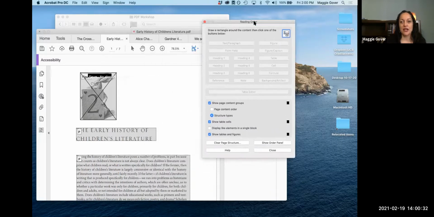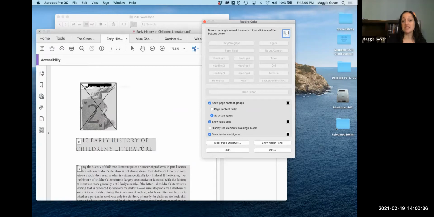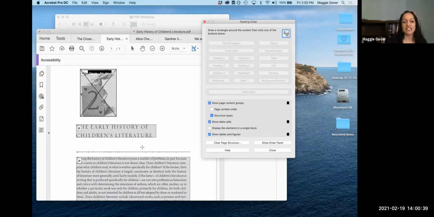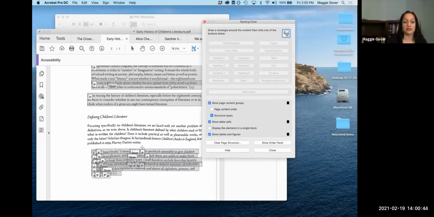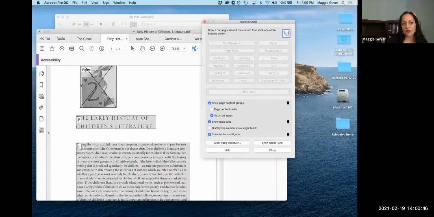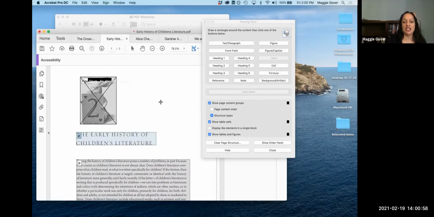So when you auto tag a document, this is a new scan that I did this semester, and you can see it did it beautifully. This first page, I was like, wow, that worked really well. A lot of times, especially with my newer scans, there's very little I have to do. I'll just click and change. So that is a paragraph tag, and I don't want it to be a paragraph tag.